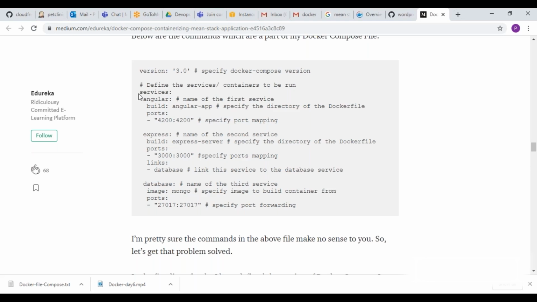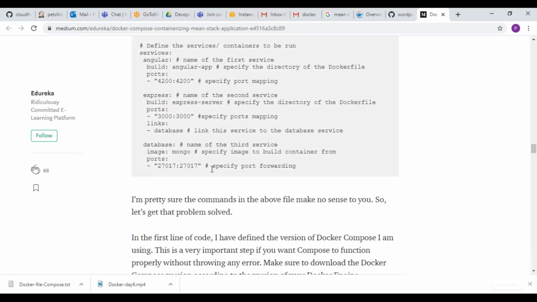And if you see here, under services, Angular is going to be created with this particular port, and Express.js is using port 3000, like the port forwarding we do, the same way it is doing. And if you see here links, it is going to link with the database, and for the database it is taking the Mongo image.